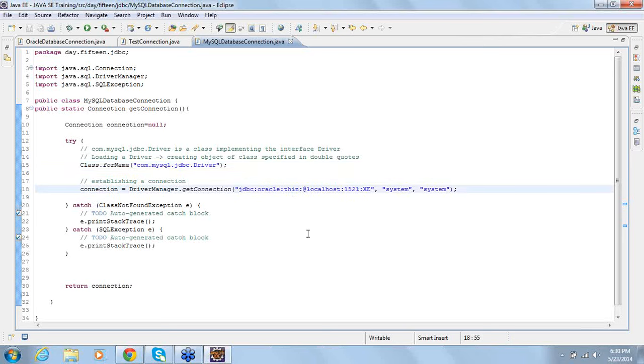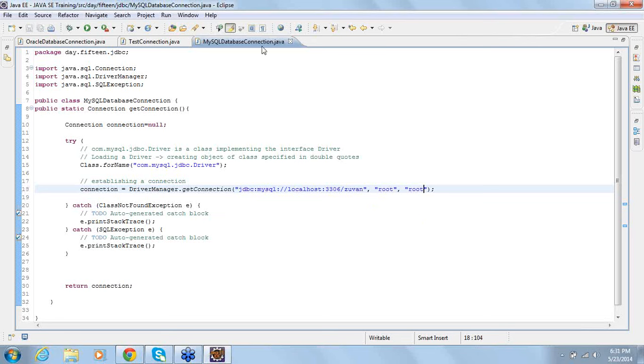Then one more option here. jdbc:mysql://localhost:3306, where 3306 is the port number on which MySQL runs. But for Oracle, it is 1521. Then here you need to use a database name. Yesterday I demonstrated how to create a database. It's Zwand, right? So I created a database called Zwand, and I'm passing it. Then the username and the password were what? Root and root.